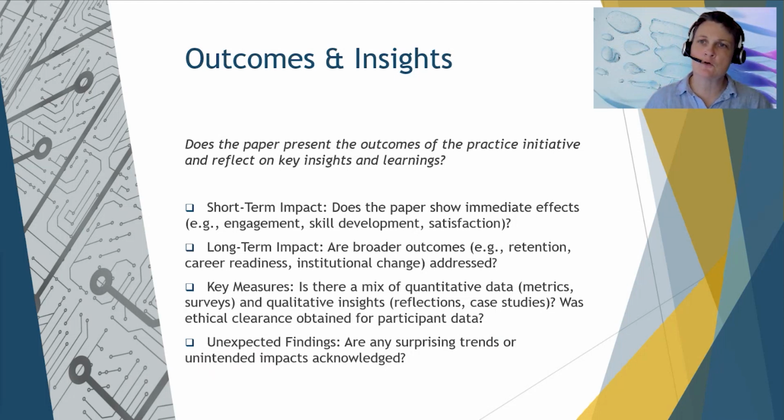The second part of a good professional paper is you're also sharing the outcomes and the insights from your practice initiative. So remember at the beginning we talked about what's the problem we're trying to solve, and if we did this well, what would success look like? The outcome section is essentially where you're answering that question. So what does that include? In a professional paper, the short answer is it depends.